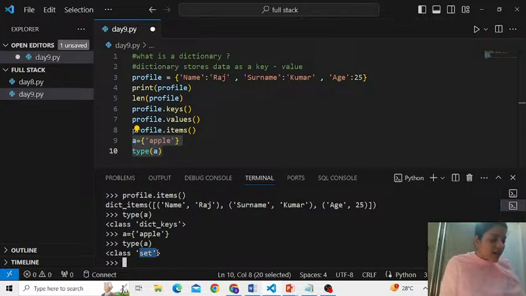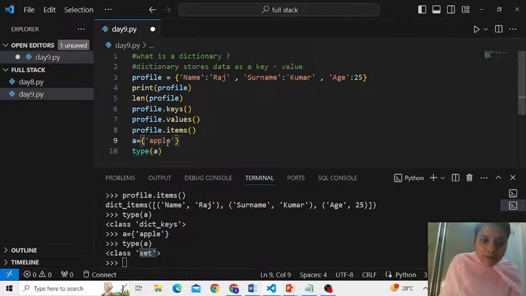Okay, Akila, is this answer clear now? Your question made sense to others also. If I create a collection under the curly brackets, will it be considered a set or a dictionary? It will definitely be considered a set. A dictionary will be detected only if the code inside is in the format of key colon value, like this.